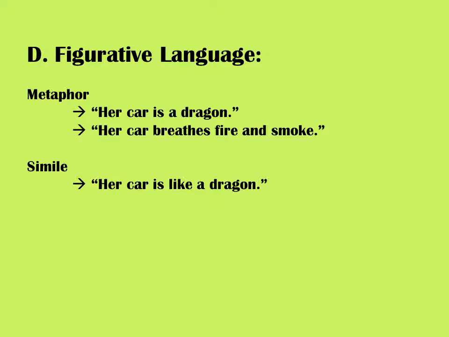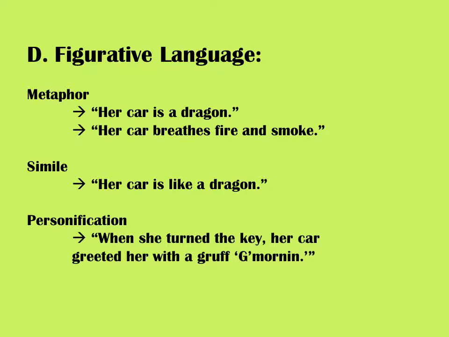What does that mean? And then we have personification, which, like simile, is a type of metaphor. And here's an example of that. When she turned the key, her car greeted her with a gruff, "Good morning." That would be personifying the car, not the dragon. A couple of other figures of speech follow.